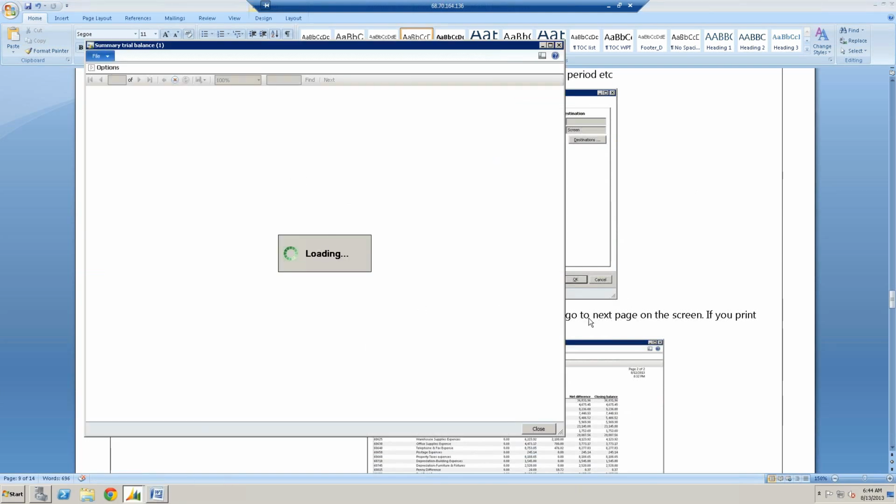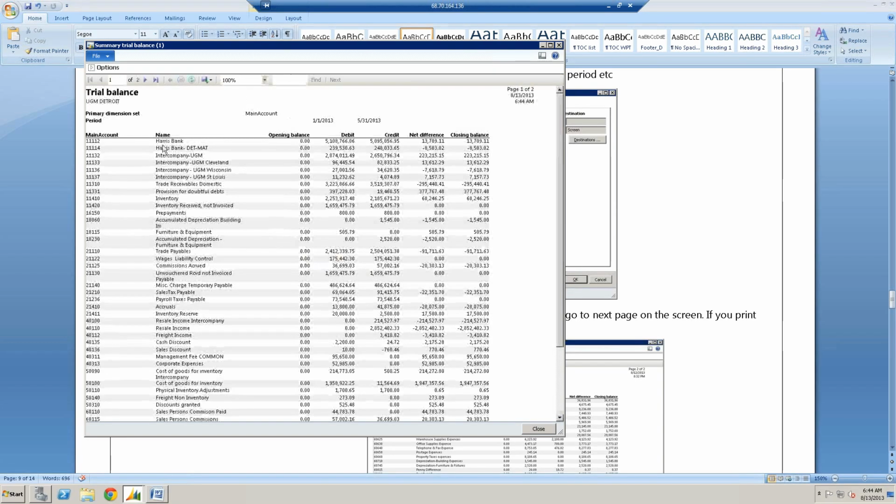That one is running. The first time I run these reports, they take pretty long to get the first report. When you look at the trial balance, it's pretty much the same as before: account number, name, and all the columns. One benefit now is that you can push it to Excel and it keeps the formatting.